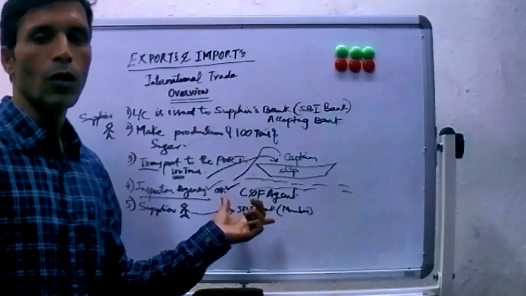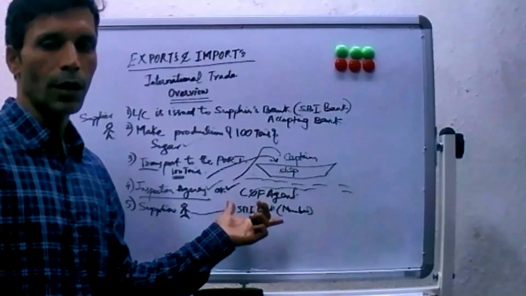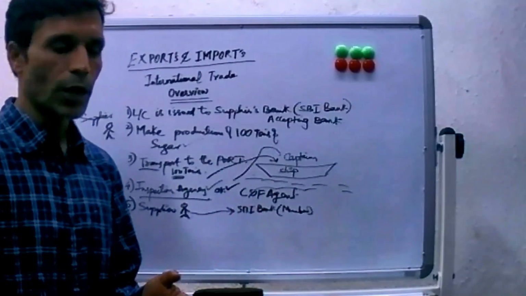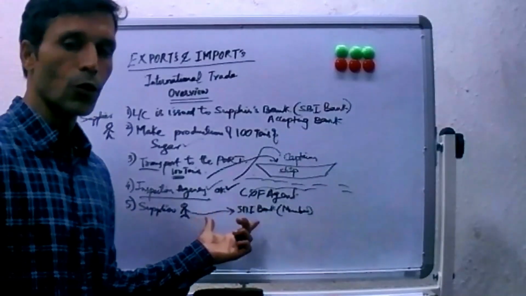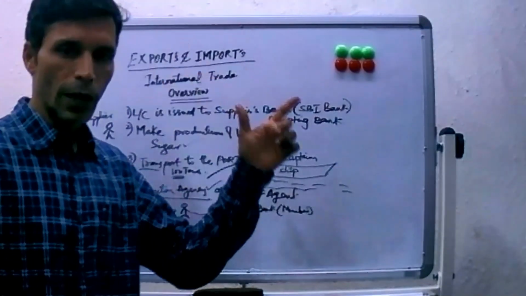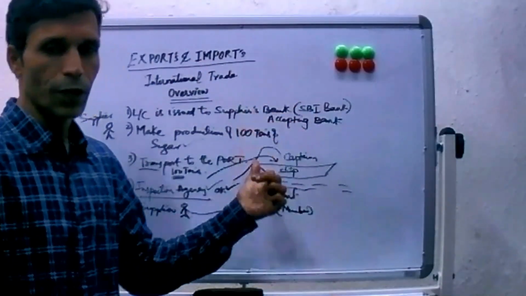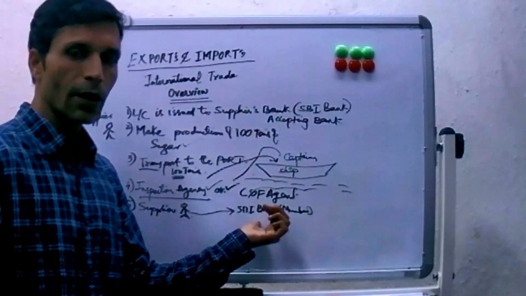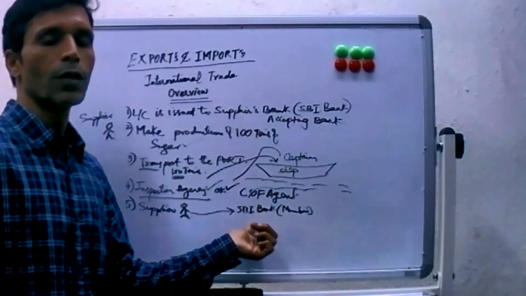Also on the side, he will provide this clip in his own manner via email or through any social media channel, like WhatsApp, and he will send these documents in soft copy also to the buyer, let us say, in Saudi Arabia. So now the supplier has given that, but SBI Bank, because it has accepted the LC, will wait for the delivery documents.